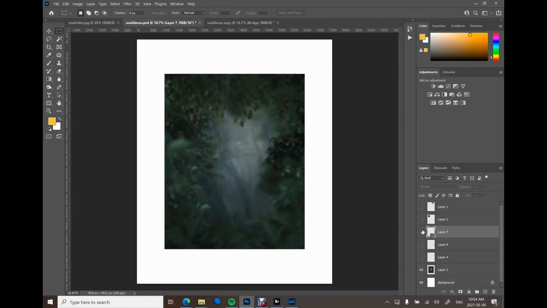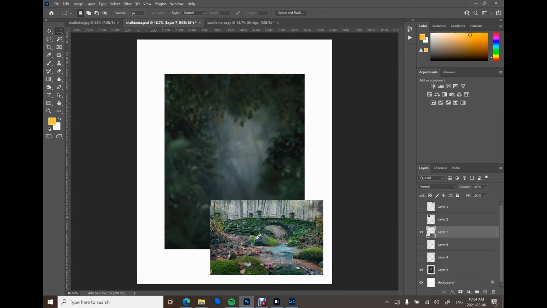And then we have the other elements. We have the stone bridge. This was a stock image that I found on Unsplash because I searched and searched and searched in my own files, and I could not find a picture of a stone bridge. And so I had to rely on unsplash.com for a stone bridge, but that's totally fine. And then we have obviously our snail friend, our little snail.